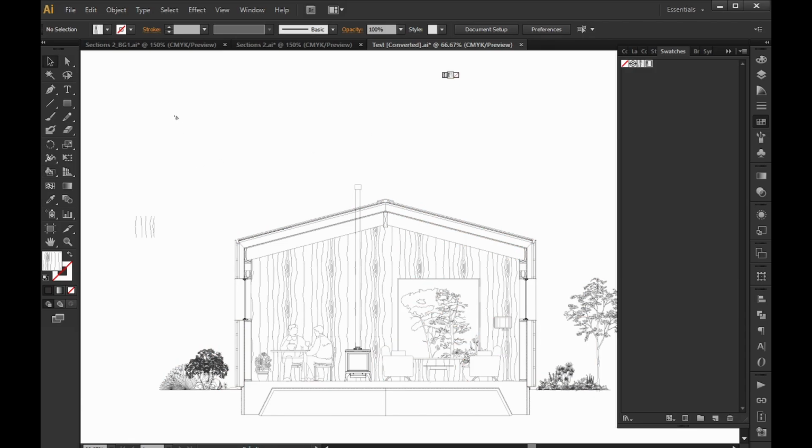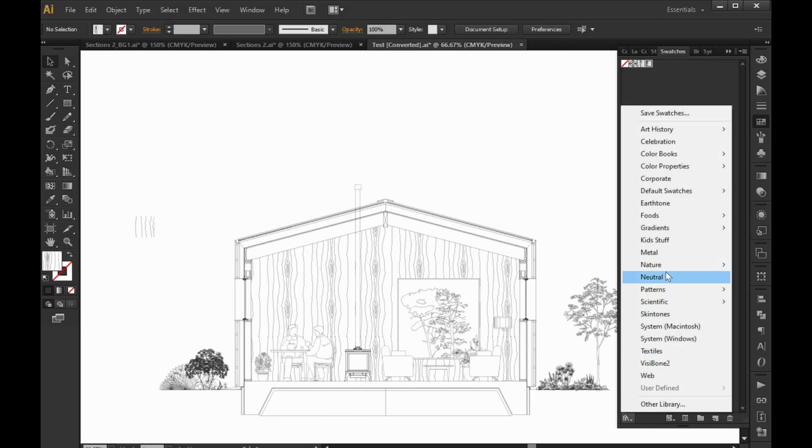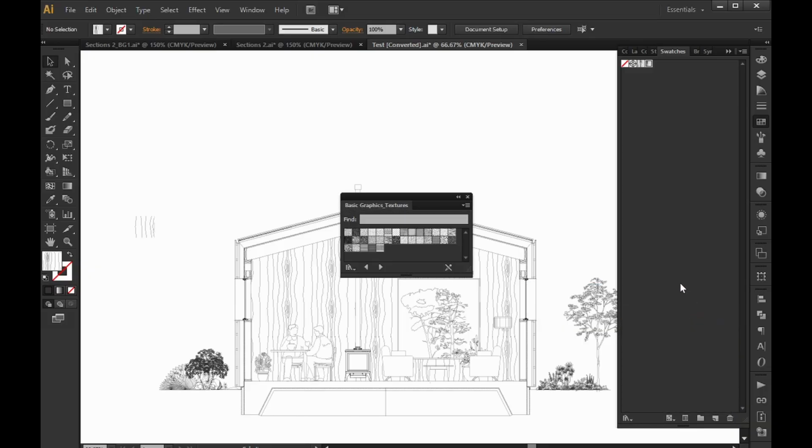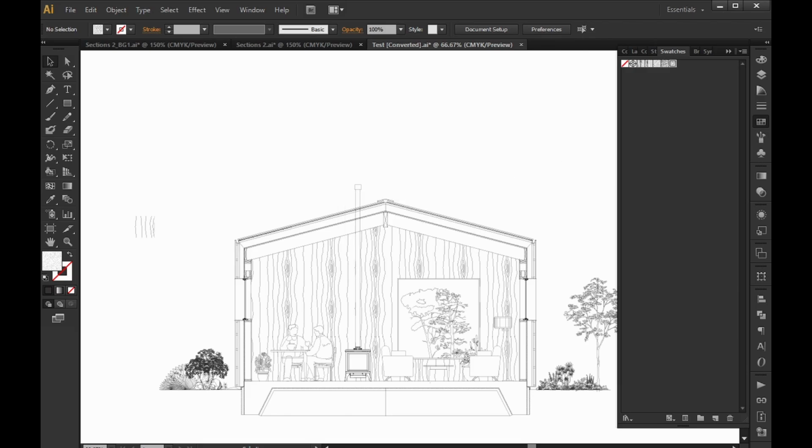I'm going to press V to get out of the selection. And then maybe for the background, I want to do this dotted hatch. So if I go to my swatches panel, go into patterns, basic graphics, textures, I can do, for example, stipple irregular, stipple fine, shifting sand. Once you click on it, it adds it over there. We can see how these look. That's sandy dry lake. Let's see how that looks.